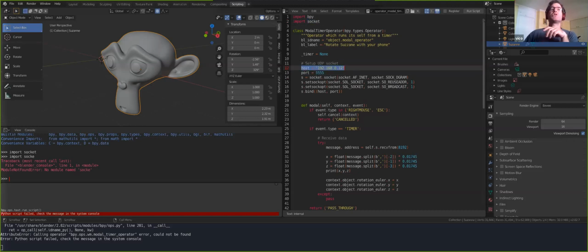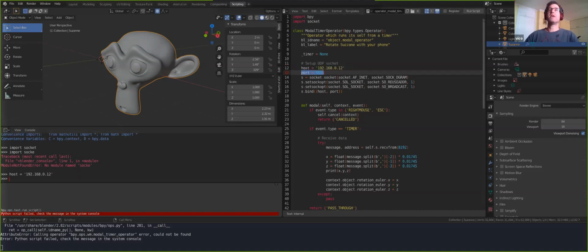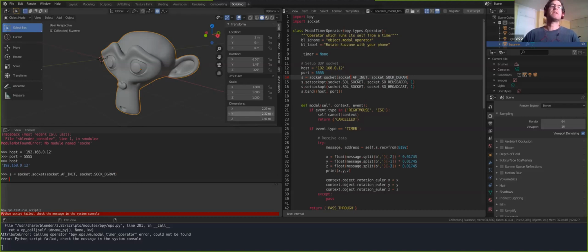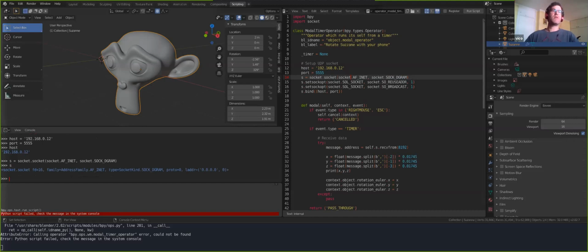Let's try to do these instructions in the console to see what happens. So I copy this to the console. Okay, I already have a variable called host, a variable called port. If I ask the console who the host is, it will tell me the host is this IP. Then I will create a socket. The strange names that you see inside parentheses, don't pay them too much attention, just copy them. If you want to understand them, you have to go to the documentation of the socket library to see what they do. Those are things related to the network socket. Then after creating that socket, I store it inside this variable called s. Inside s, you can see there's a socket with all these settings. It still has an address of 0.0.0.0 because I haven't set up the address yet.